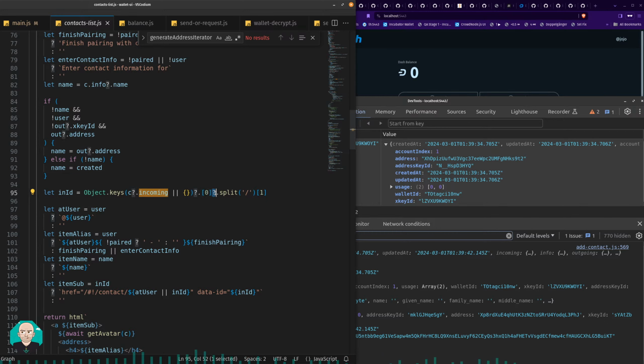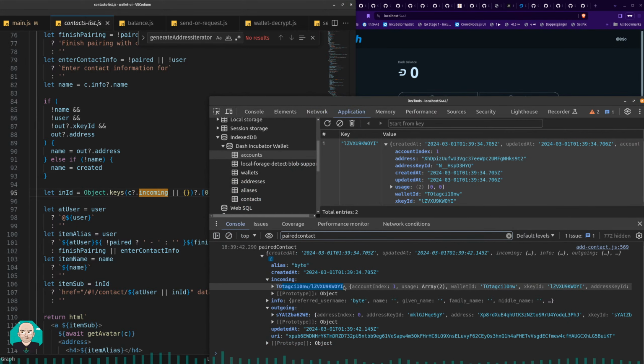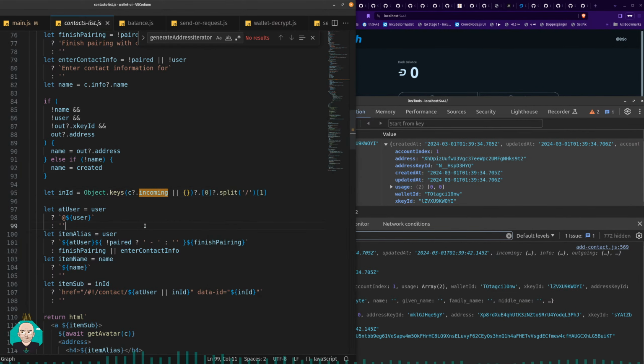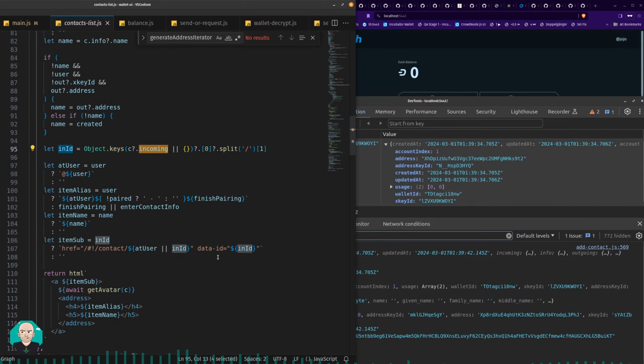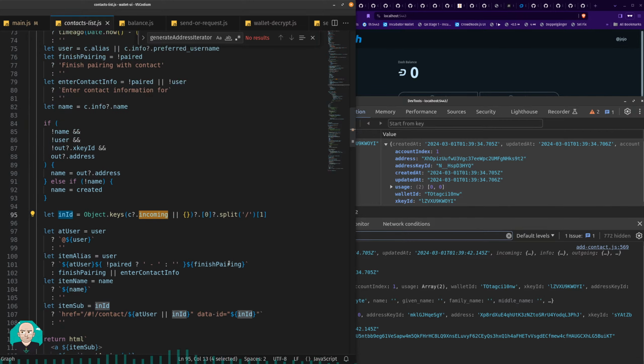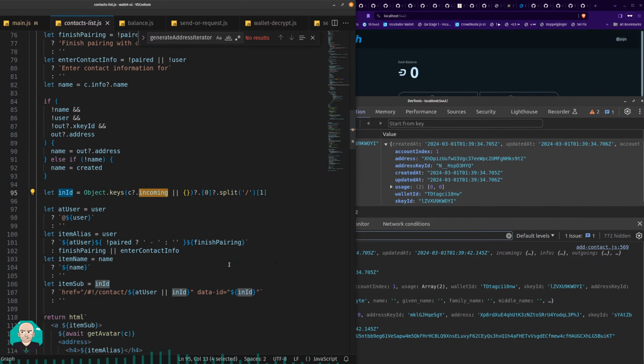So we split this by slash and grab the second option. So the X key ID. So in ID is the X key ID. That's how we figure out which account we're using.